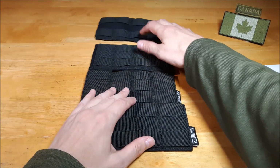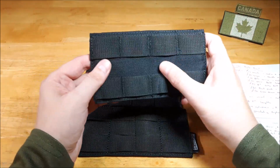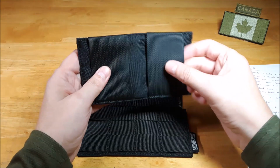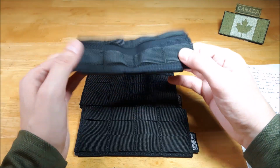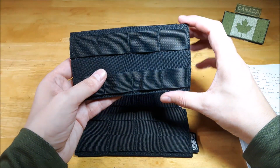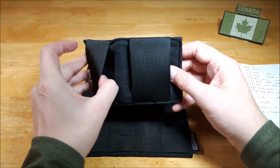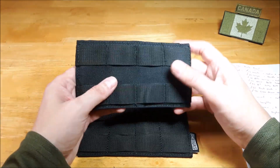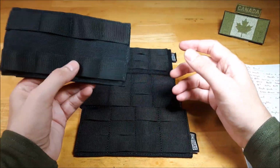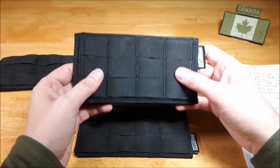Alright, so they kept on making them and doing different designs. In the end, there were 4 prototypes made. The first prototype came out like this. It only had the 2 rows of molly with just regular webbing on the back, and you can just slip this over a belt and such. It was a little bit taller than what I wanted, and it wasn't the 6.5 inches across. It just didn't really meet what I wanted. This is what they first designed, and then they tested it on themselves, and they said, hey, this actually does sort of work. So I ended up continuing on, and there were some frustrations there, but we kept on redesigning and such. Then the next version that came out was this one.